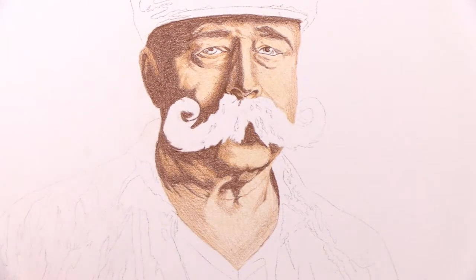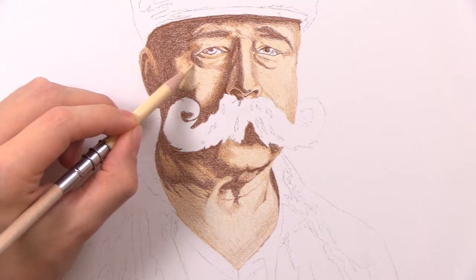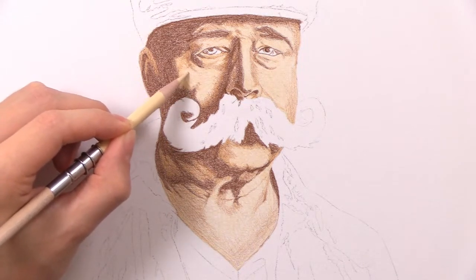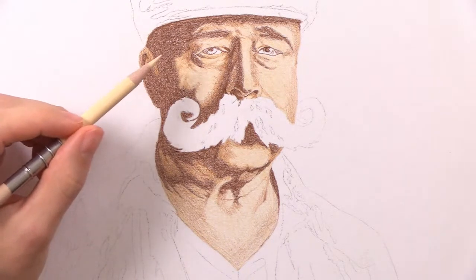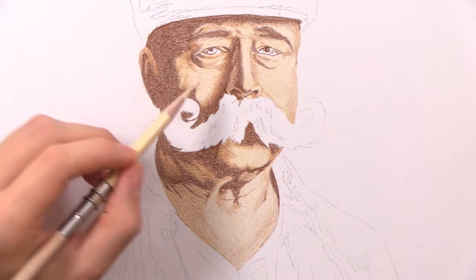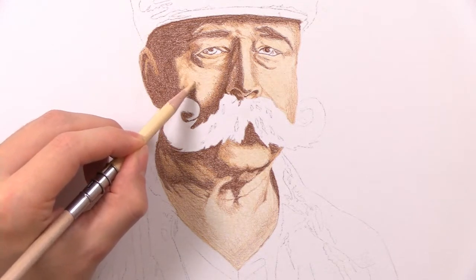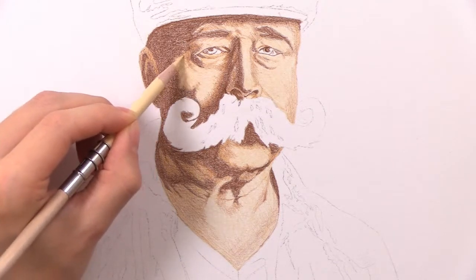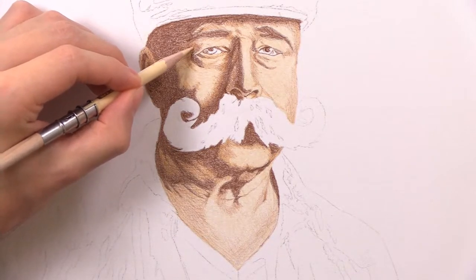Yes, I've done several portraits with pastels in the art club projects. If you want to check out all of the projects, I have about 100 projects that I've done on the art club. You do not have to be a member of the art club to see what the projects are. You can go over to my website, go to the tutorials, and scroll through and see what the projects look like. You just have to be a member to click on the project and view the contents of it.